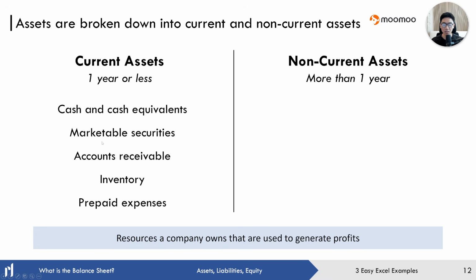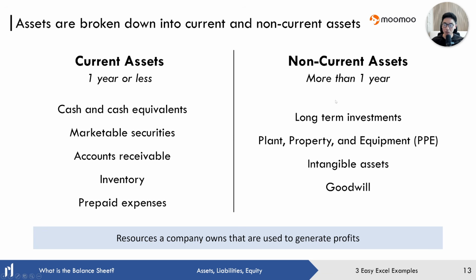Marketable securities, this is something you're also going to see a lot on balance sheets. This can be various things, but they could be something like bonds, right? Securities that you can easily sell and convert into cash. Accounts receivable is when you have delivered a good or service but not yet received the money, but you will receive that cash pretty soon. Usually it will be less than a year. Inventory, I think, is pretty self-explanatory. Prepaid expenses are expenses that you already paid in advance. So if you pay for rent a year in advance, then that's a current asset.